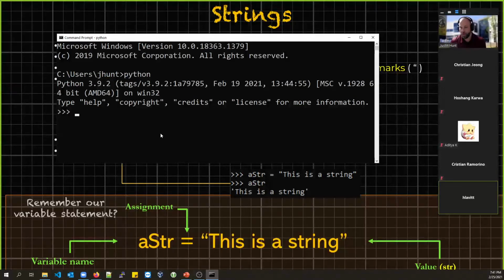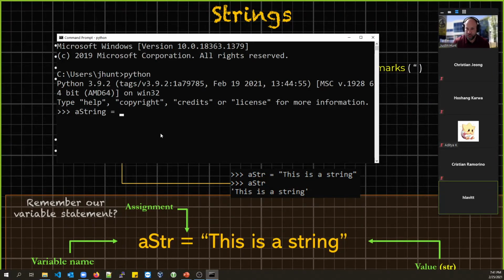Oh, anything that you want, as long as it follows the rules that we talked about. You can call it Jazz. You can call it Coolio. I'm going to call mine a string with a capital S. So it doesn't have to be like in the example below in the PowerPoint? No, it can be. This is unique. It's something that you want to call it that means something to you. As long as it doesn't start with a number and it has only letters, numbers, and underscores in it, you're solid. And then the string that you're assigning has to be placed in quotations, right? Exactly. Okay.